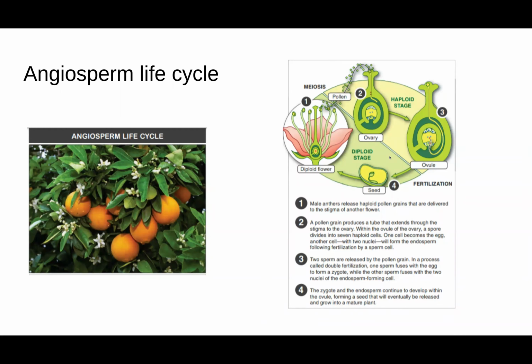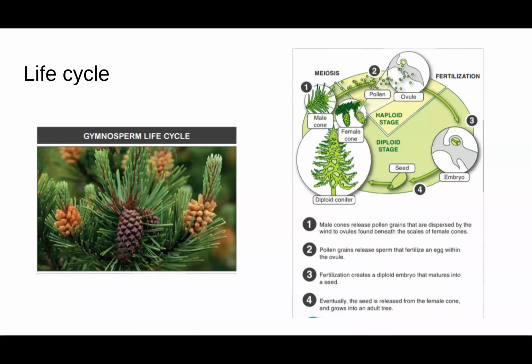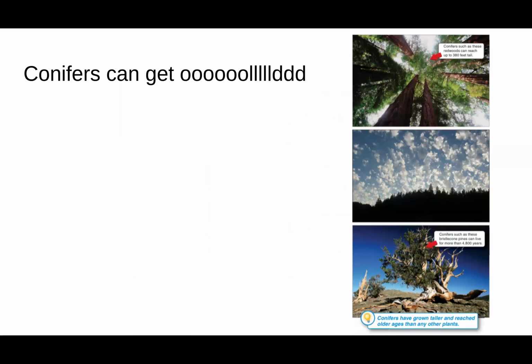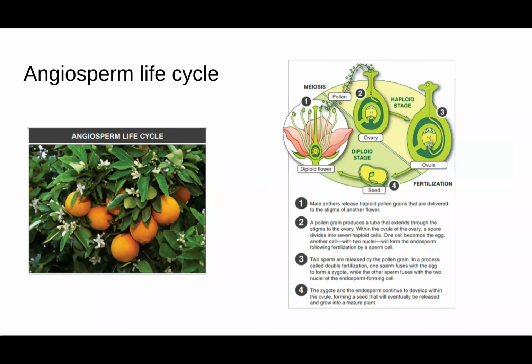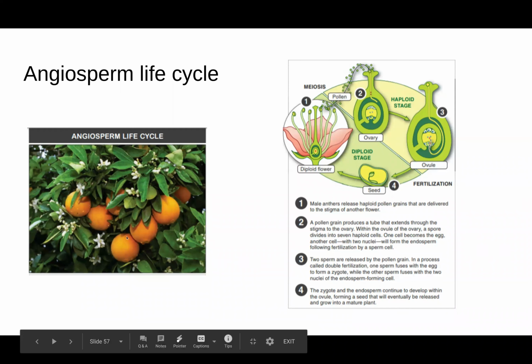Now, when you're thinking about seeds, we're thinking about really anything, right? When we were talking about conifers here in gymnosperms, their seeds were like nuts, right? Well, seeds are, as I mentioned, really, really diverse. One of the things that angiosperms have done relative to, say, a conifer, which just has seeds it releases, is develop a package for their seeds. And I hope by seeing this orange over here, you realize that that package is typically a fruit.